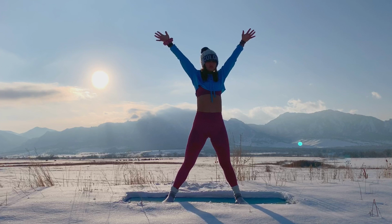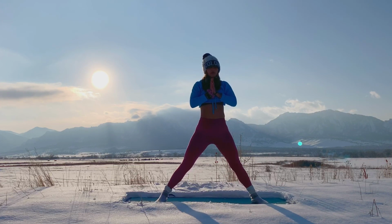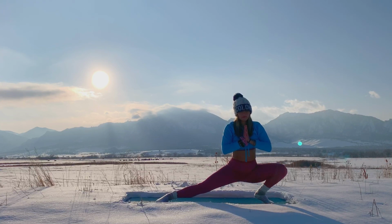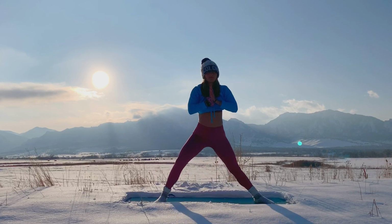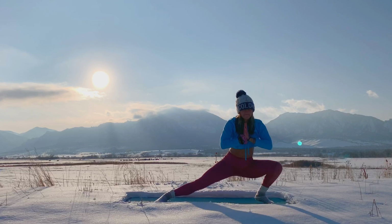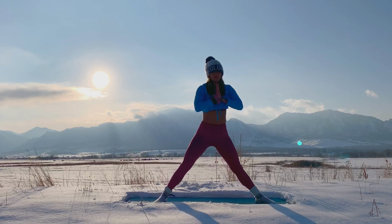Inhale, star pose. Exhale, hands at heart center. Go ahead and spread your feet out about 2 more inches. Skandasana to the right. Inhale back to center, Skandasana to the left. Inhale back to center, once again Skandasana to the right. Inhale center, Skandasana to the left. Inhale center.